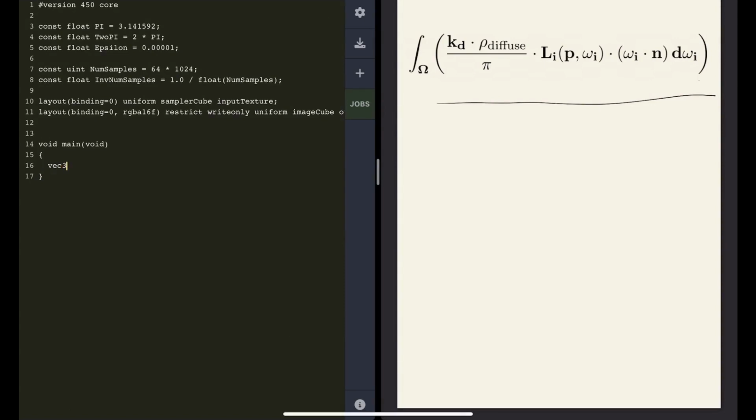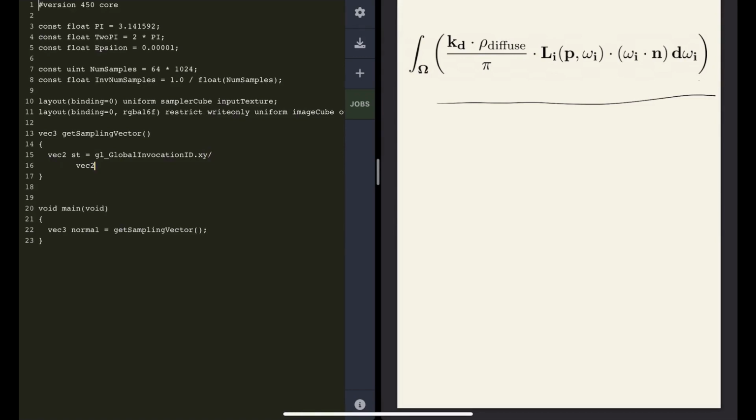Let's define a function called getSamplingVector. This function calculates a normalized sampling direction vector based on the current fragment coordinates. You can think of it as determining where we are currently looking in the cube map, given the execution ID of our shader instance. The function begins by calculating vector st that holds the normalized coordinates of the current fragment.